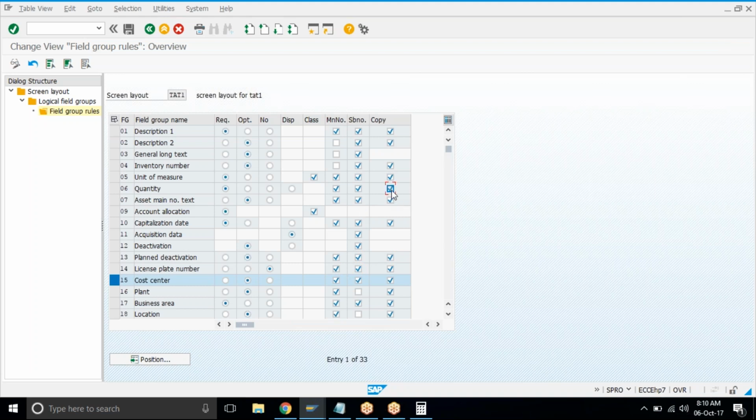If you have a category called vehicle, then under that category you may want to subclass it, or maybe your category is car, you may put it as Mercedes cars, Ford cars, BMW cars, like that. So you can subclass an asset, create an asset under the asset, that is called subclassing. So sub number is for subclass number, MN number is the main asset number, and if you want to allow the copying option in the assets, check copy and simply save it.